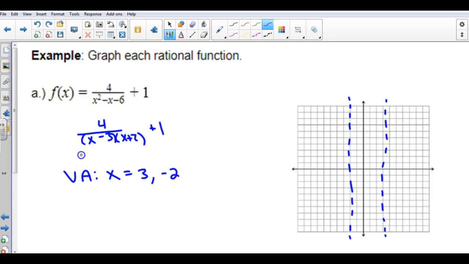So then I'm going to take a look at the horizontal asymptote, which, again, go back to the rules, the degree of your numerator versus the degree of the denominator. Since the degree of the numerator is 0, that is less than the degree of the denominator, which is 2, that implies that I'm going to have a horizontal asymptote at y equals our k value. Now, again, just pretend for a sec that we didn't have this here. You would just have a horizontal asymptote at y equals 0. But since I do have a k value, what that's going to do is shift our graph up.